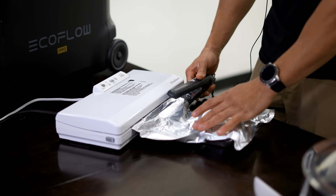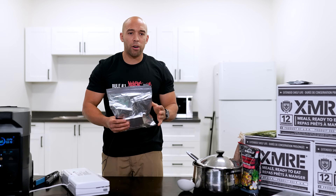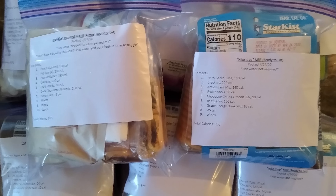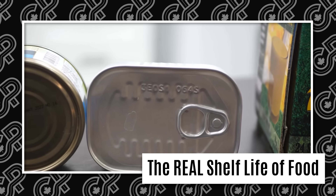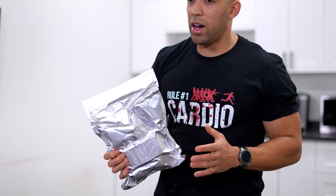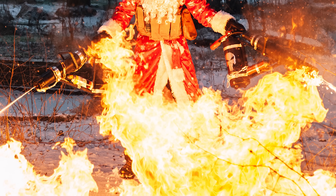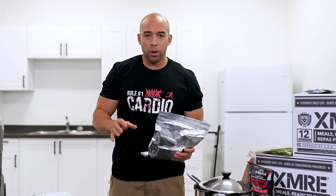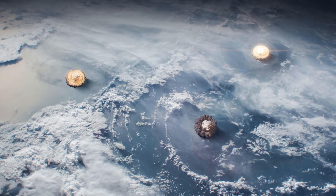You don't have to vacuum seal this — I'm just showing you how to keep the stuff preserved a bit longer. There you go, you've got your actual MRE. I've seen a lot of people make videos about homemade MREs where they just throw a bunch of stuff in a Ziploc bag — that's not an MRE. This is something which is actually going to last a long, long time. If you watched my video about food shelf life and expiration dates, you know food is typically good long after the stated date. This will probably last about five years. The boiling process we undertook, plus the salt and whatever other preservatives you use, should be enough. The great thing is it doesn't require refrigeration, much like freeze dried food.